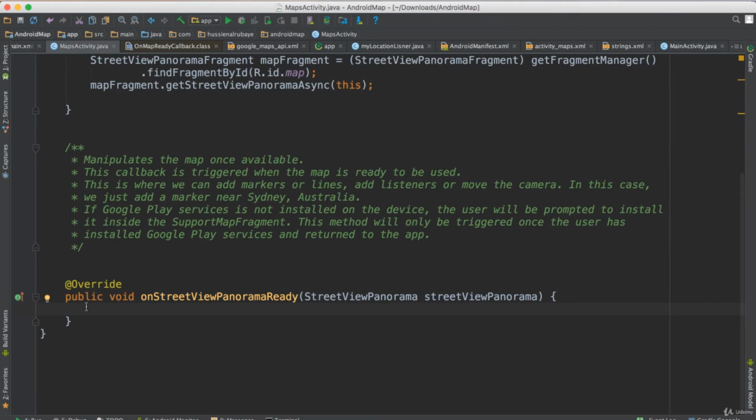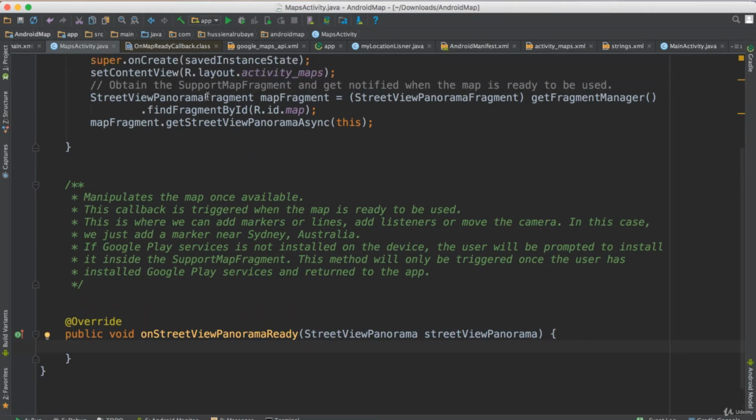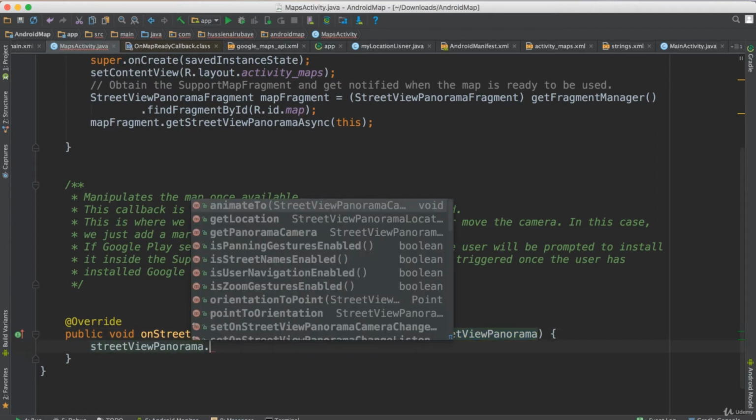That's great. Now I want to view it, so on the panorama, I will say panorama dot set position.